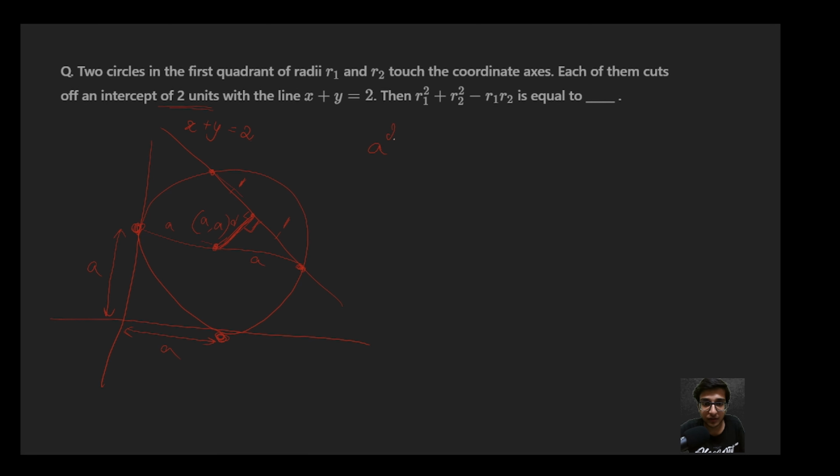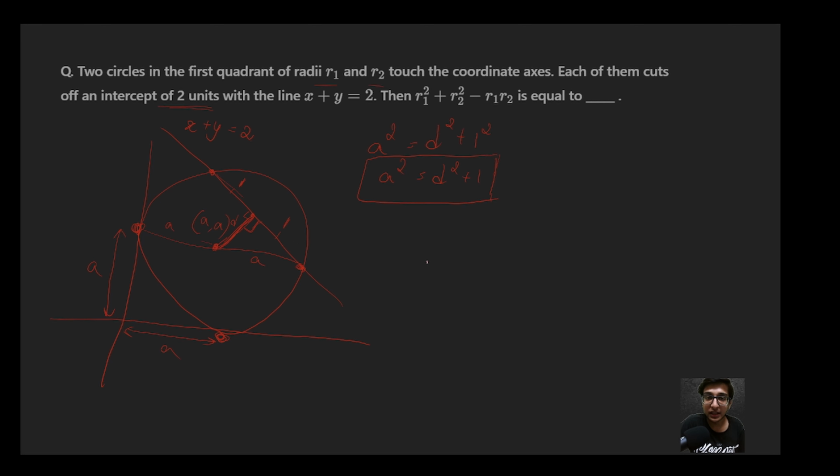Of course, a square would be equal to d square plus 1 square. So a square would be equal to d square plus 1. We can use this to find our a. And again, I hope you all can see that a would be forming a quadratic when we find d as well. So there would be two values of a that we would be getting. Those two values would be our R1 and R2. So let us try to solve this one.